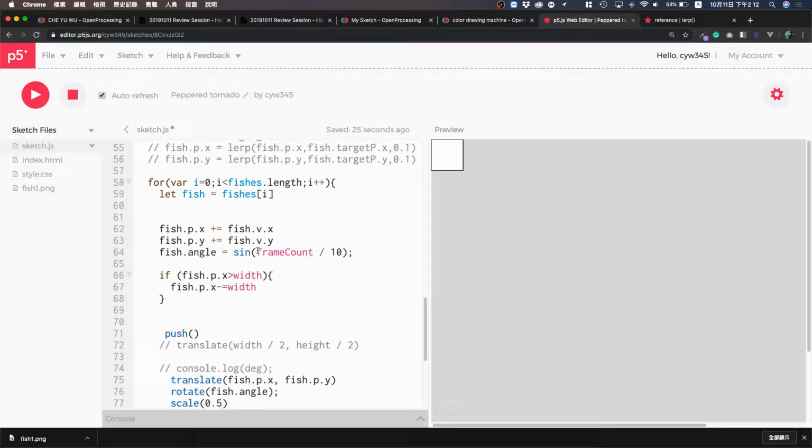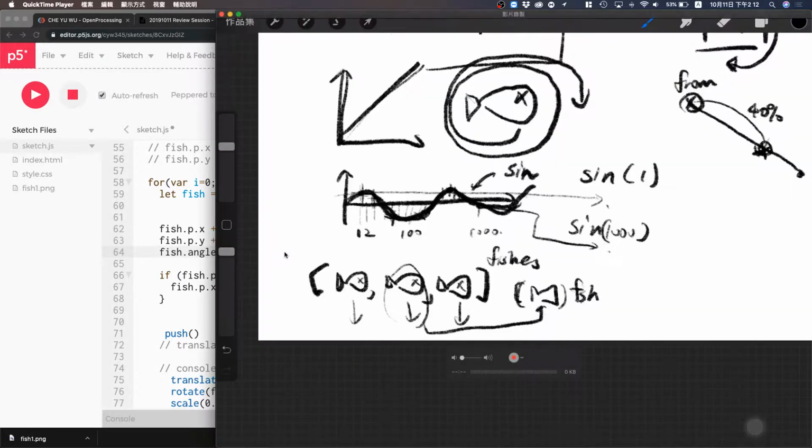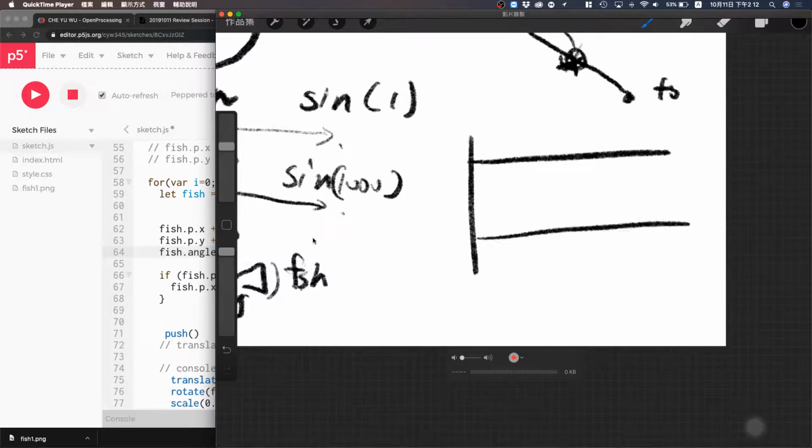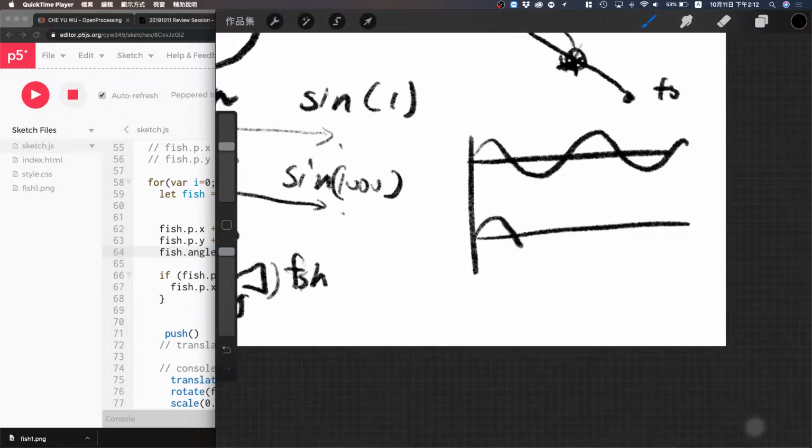So when you're calculating the angle, imagine that you have different fish. The sine of frame count is always the same, but if you add a random sample point, so the first fish is sampling at 100, and when you are sampling the second fish, you add like 50 to this, so you are sampling this point.